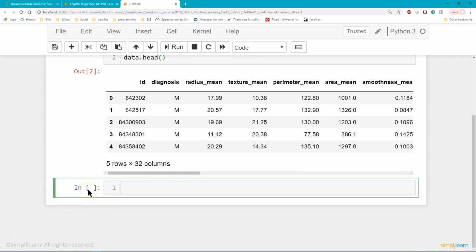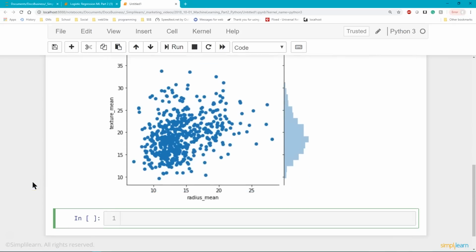And while we're exploring the data, Seaborn, which we referenced as sns, makes it very easy to go in here and do a joint plot. You'll notice it's very similar to Matplotlib, because it is sitting on top of the plot library, so the joint plot does a lot of work for us. And we're just going to look at the first 2 columns that we're interested in, the radius mean and the texture mean. And data equals data. So that tells it which 2 columns we're plotting and that we're going to use the data that we pulled in. And let's just run that. And it generates a really nice graph.